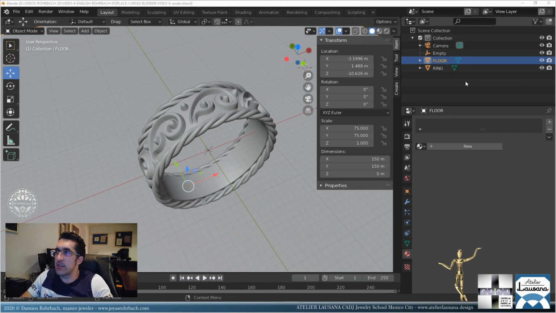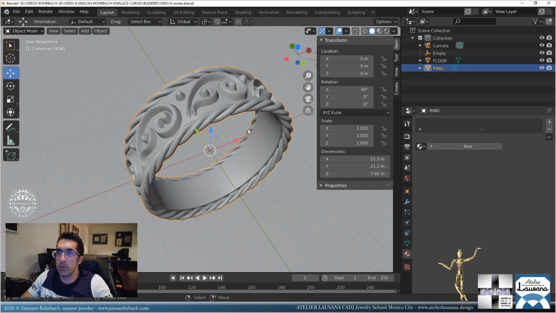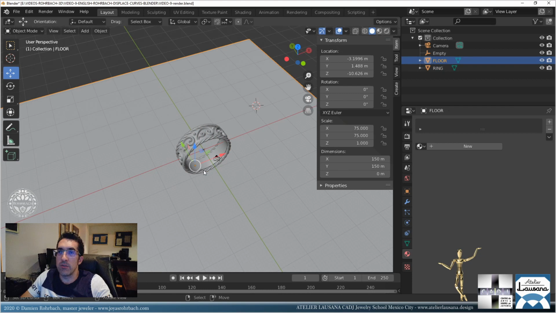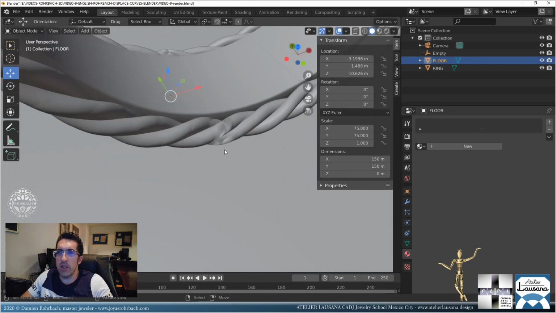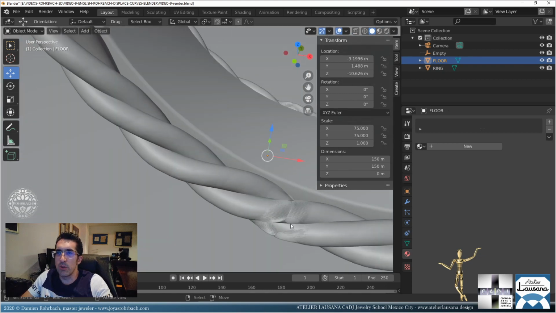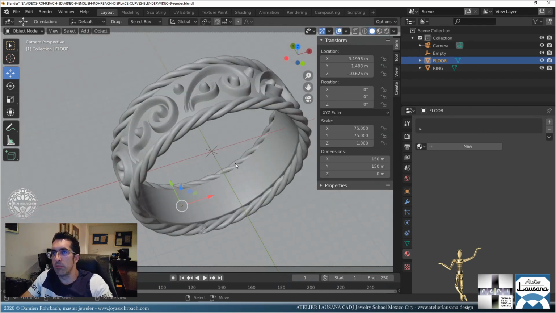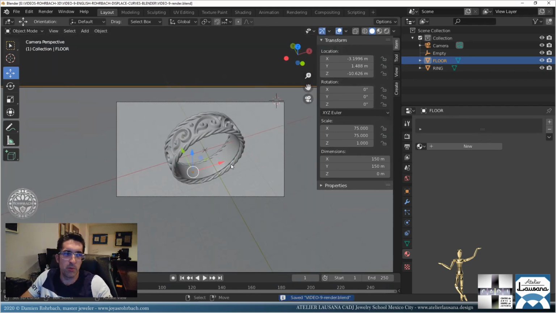I cleaned the scene in a new file, made the ring as just one mesh. So this is just convert to mesh, join everything with Control J. As always, we have a floor. As you can see, we have a small defect there. It might show on the render, but shouldn't be a problem.